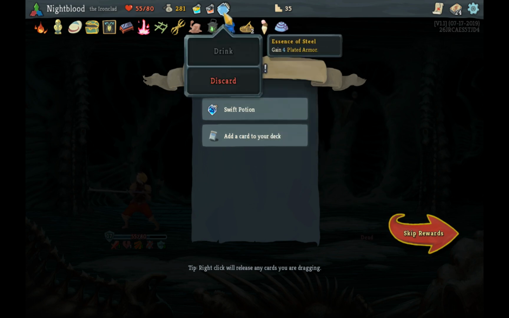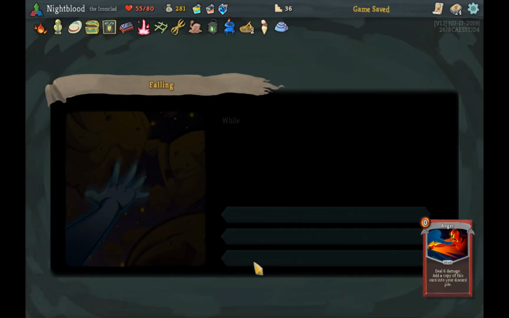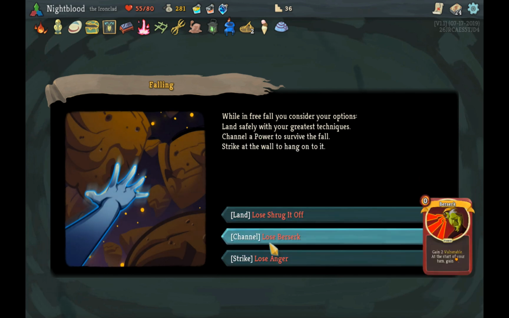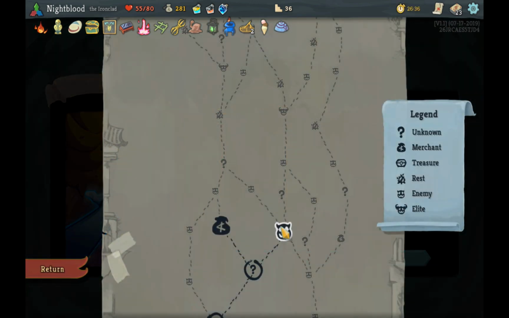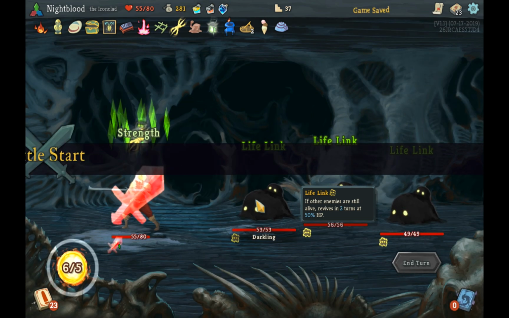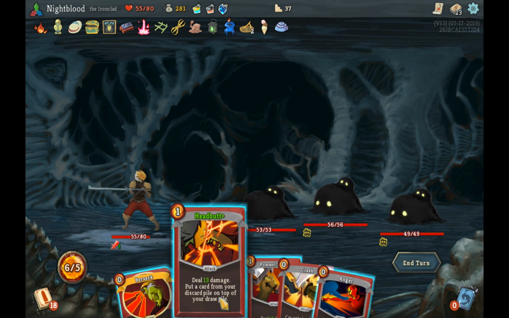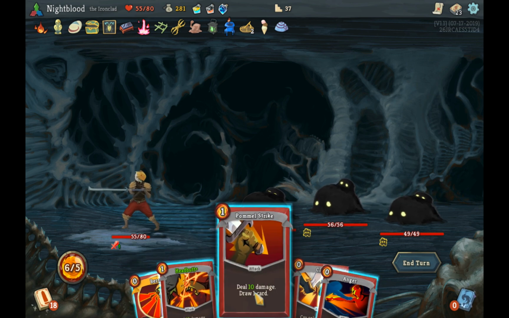Now we'll skip those. We'll drop the armor for swift potions so we can just kill things faster. We lose something. Berserk or Shrug It Off, or an Anger. Shrug It Off, we run into the draw issues too much. If we go to the heart, we will most certainly die because we have no defense options, really. These guys are interesting because you have to kill them all around the same turn, or they can regenerate.